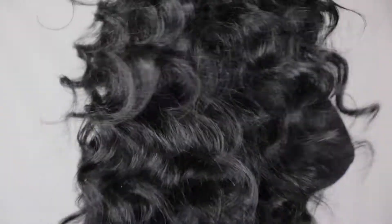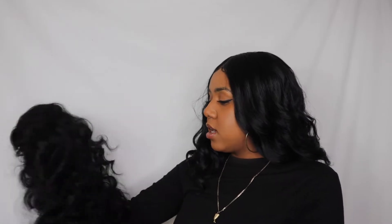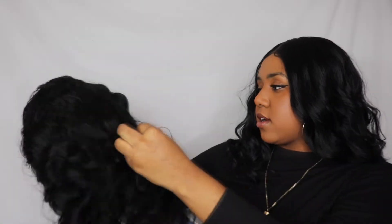I haven't even taken this out of the box yet, so hopefully this turns out right. Let's take out the package and see what it looks like. So this is what it looks like straight out of the box — the curls are very nice and the hair is actually really soft. This is a synthetic wig, not real human hair, but the hair is very soft, you can run your fingers through it. The curls are already giving me SZA, and when I comb it out more it'll give me even more SZA. Let's put this on our head and see what it does.